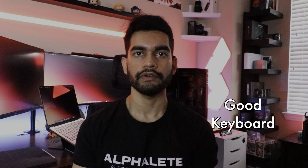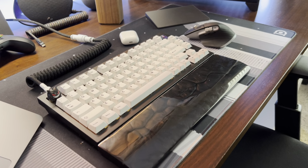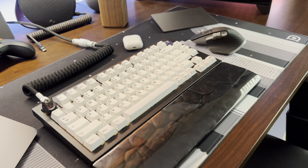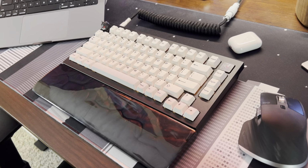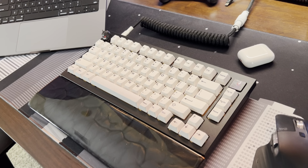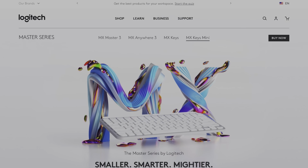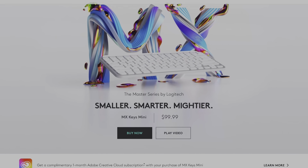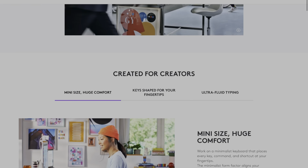You'll be typing a lot as a software engineer, so having a good keyboard is very important. With the keyboard, I think you have to consider two things: the size and backlit keys. We're really not crunching numbers or anything like that as software engineers, so I would stay away from the full-size keyboards with number pads and look into the 75% or 65% keyboard layouts. Backlighting is also very important, especially if you like to do most of your work at night or in a darker room. The Logitech MX Keys Mini is a great choice that checks both of these boxes and is compatible with both Mac and Windows.